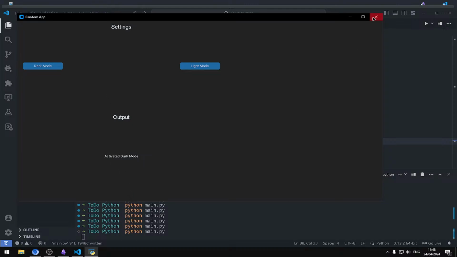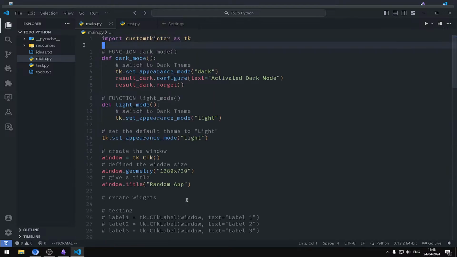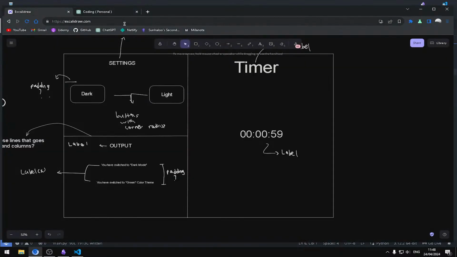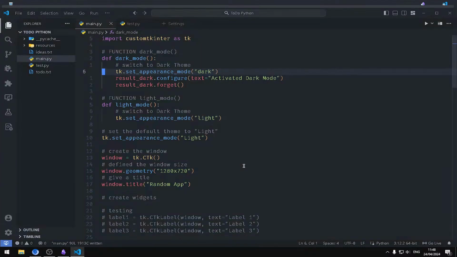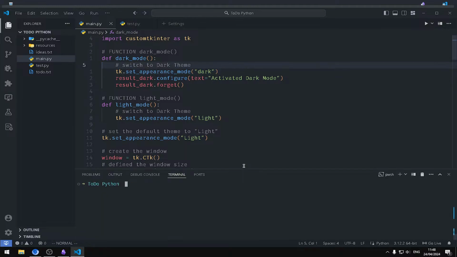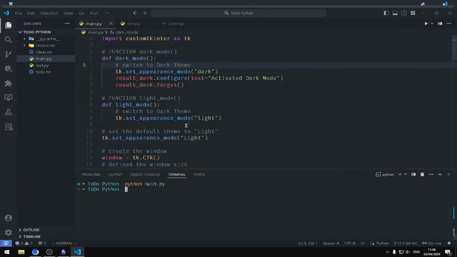No, it's not gonna work. Forget. What do we do with forget? What if I run it like this? Main.py, light mode, dark mode. Okay, it's not gonna forget.